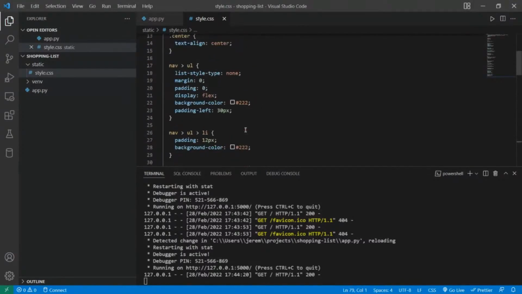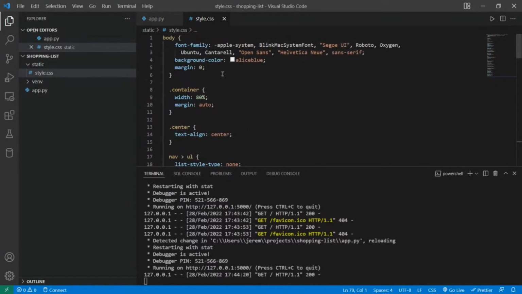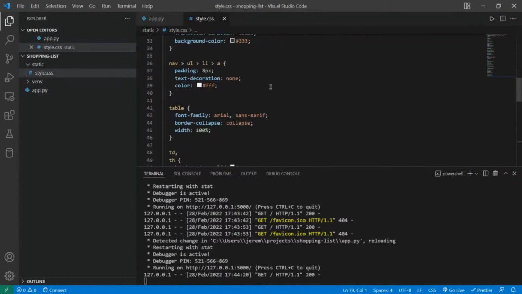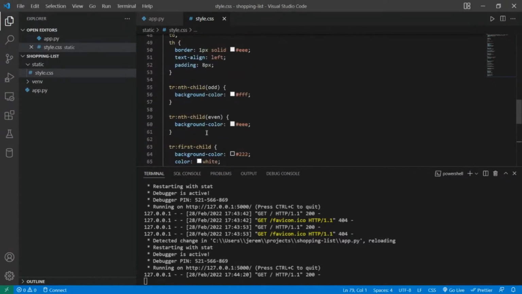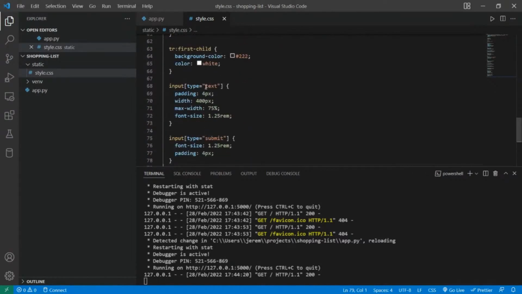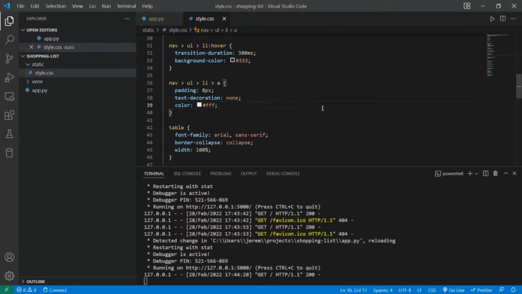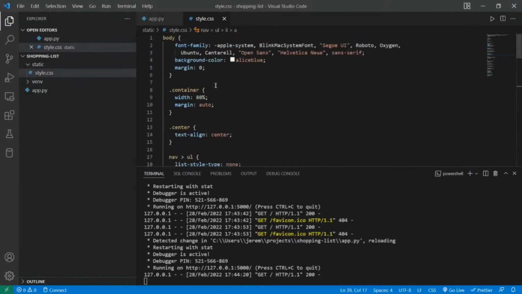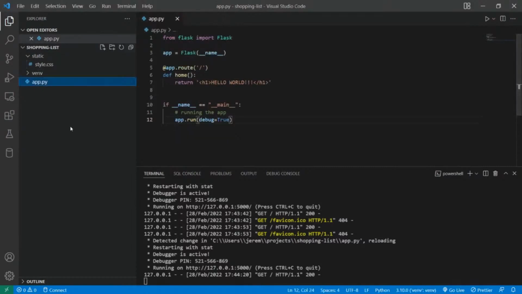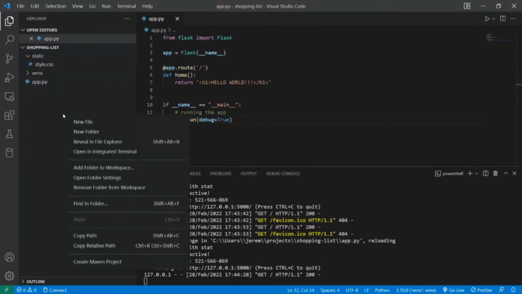A lot of this is making the nav bar pretty, making the table look nice, and changing the text inputs and whatnot. This isn't a CSS tutorial, so I'm not going to go over all of this, but you can copy and paste it if you want. Now we have that, and I think that's all we need for static.